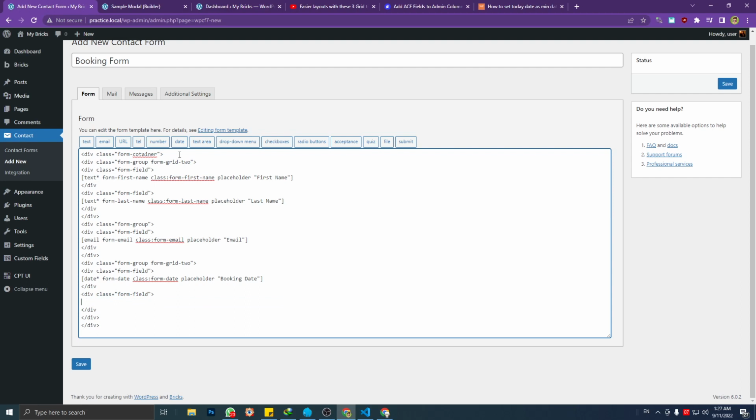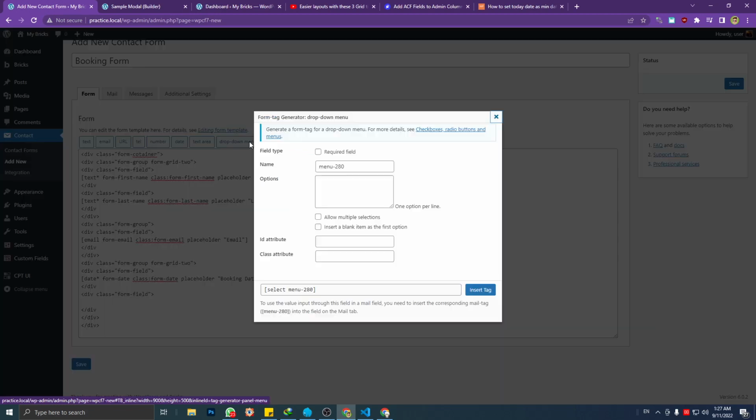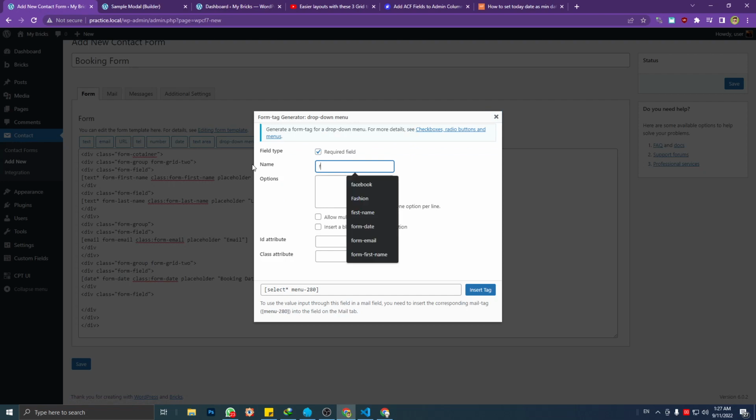And then we're gonna add a time field, but since there is no default field for a time, I'm gonna use maybe a drop-down menu, form-time. Options: insert blank item as the first option.